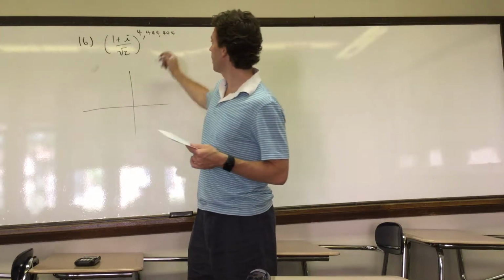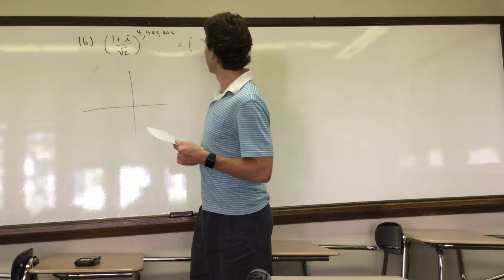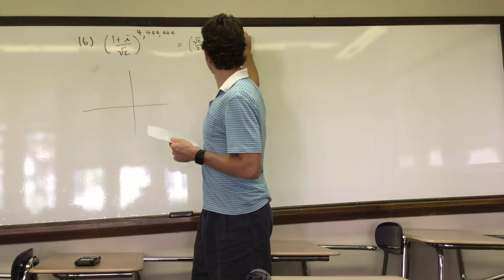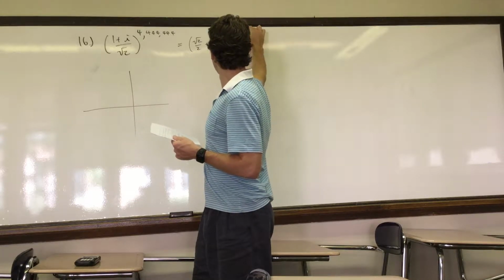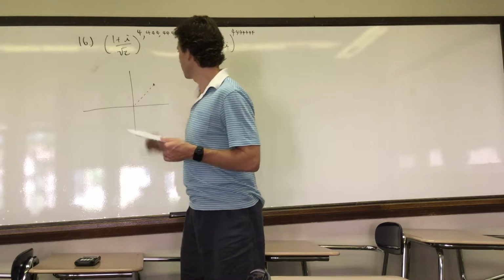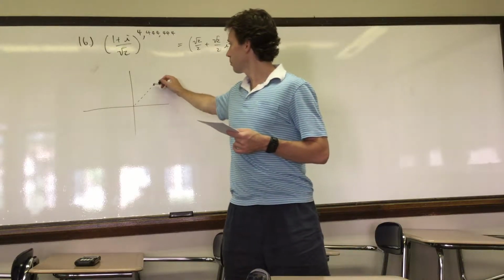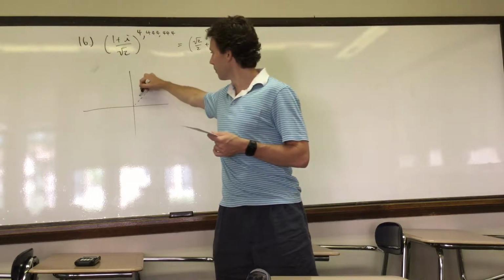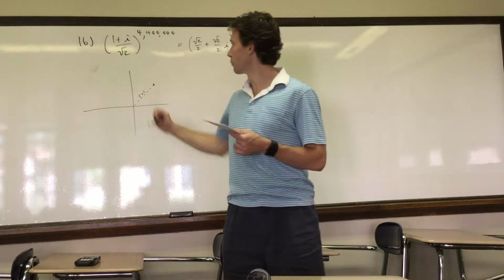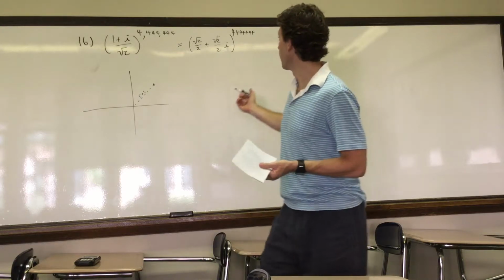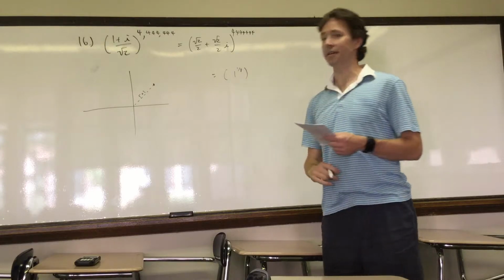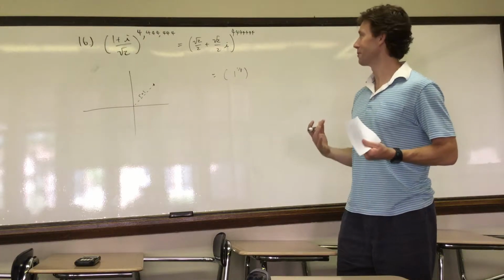So if I draw the complex plane, this number, which I can rewrite as root 2 over 2 plus root 2 over 2 i, is right here in the complex plane. Its distance from the origin is 1, and its angle is 45 degrees. It's better known as the 8th root of unity, one of the 8th roots of unity, I guess.